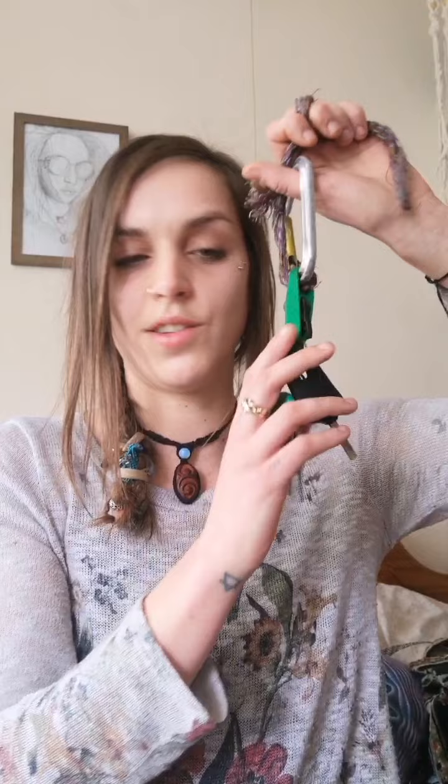So what do we do in that situation? Rather than taking the keys in the fingers, instead we take the keys as a whole and place them in the palm of our hand, putting the sharp ends of the keys towards the baby finger, then wrap our palm around the keys creating a full fist. This fills any air pocket and gap within your fist with keys, creating a nice solid punch. This is the best and most effective way of defending yourself without causing yourself any harm. The good thing about this method is that the keys can be replaced with many other items — for instance, if you don't have your keys but you do have a lighter, you can place the lighter in the palm of the hand in exactly the same way and wrap the palm around it, creating a nice solid fist.